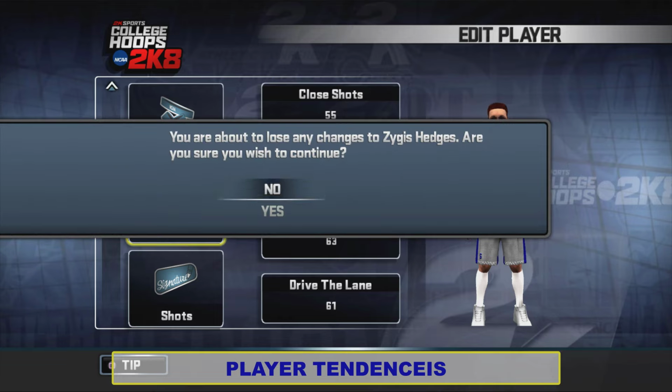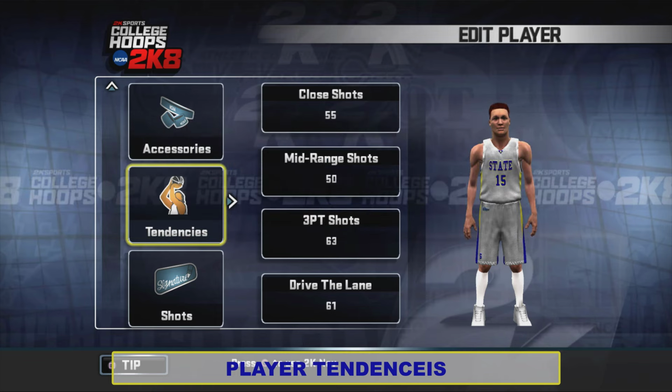Real quick, let me show you the different buckets, and then I'm going to go through and update everything for this roster, and I'll explain the strategy behind how I do this. Also, if I didn't mention it, this is section 2 of the tutorial, which is the tendency section.